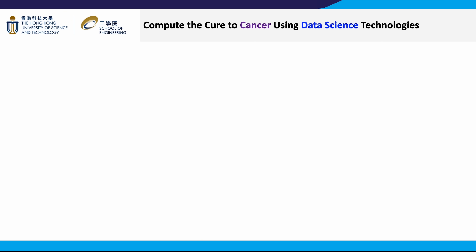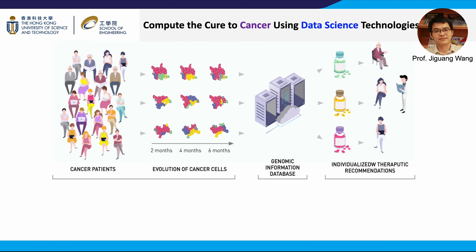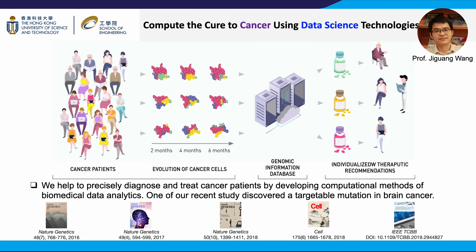Cancer is a process of clonal evolution with patients suffering from cell growth out of control. Current treatment methods including chemotherapy and radiotherapy typically eliminate most cancer cells to extend patient survival. However, many refractory tumors recur in a more aggressive form, leading to patient death. Professor Jiguang Wang's group leverages big data technologies to characterize cancer cells based on multi-omics for precision diagnosis and treatment. They hope to develop molecular diagnosis and deliver targeted therapies to treat previously incurable cancers. For cancer patients requiring surgical excision of a tumor, we currently rely on frozen section to provide intraoperative feedback to medical doctors about the surgical margins.